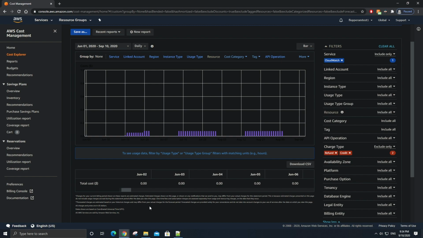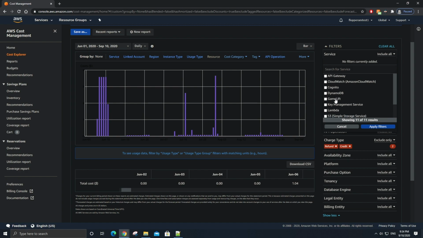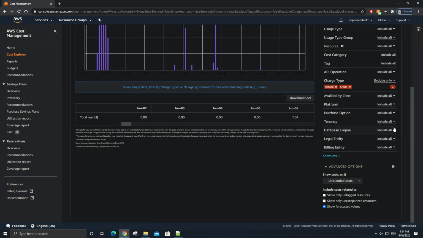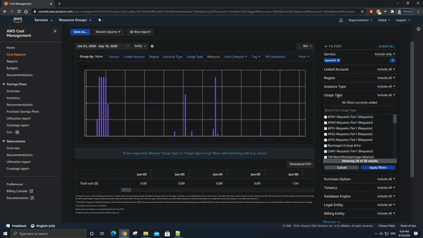The last thing that I want to play around with in the Cost Explorer is that, in addition to cost data, you can also see specific usage metrics as well. So for example, if I clear the CloudWatch filter by clicking the X button by it, and then click on service again and select the GameLift service instead, and then click on apply filters. Then down below by where it says usage type, let's say I wanted to check how many hours of C5.large spot instances I used for GameLift, as well as the costs associated for that instance usage time. I will click on where it says usage type, and out of this list, I would go ahead and find where it says spot usage C5.large and then in parentheses hours, and then go ahead and select that and click on apply filters.